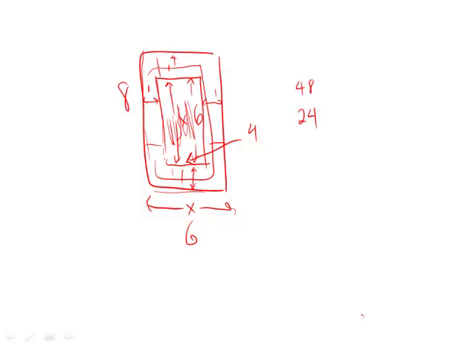We want to know the frame. The frame is the difference of the entire thing minus the photo, which is 24. So you can see that these are equal, 24 and 24, which is what we're going for. The frame has to be equal to the area of the picture. And just like that, you can get to C.